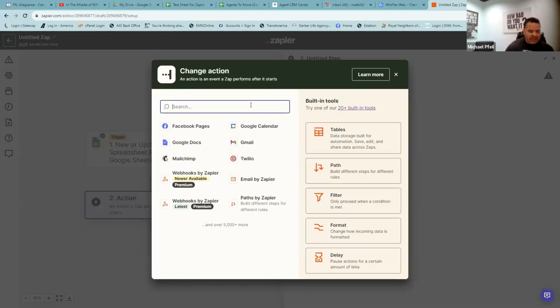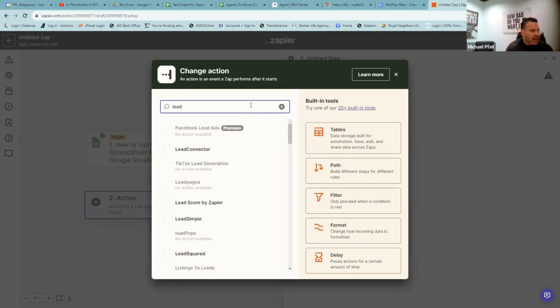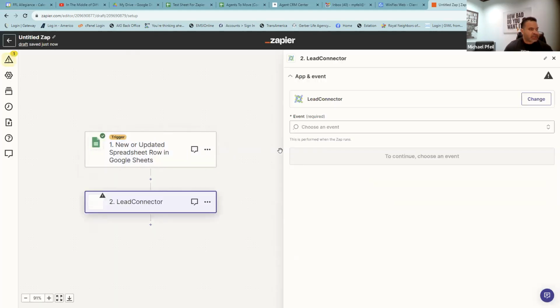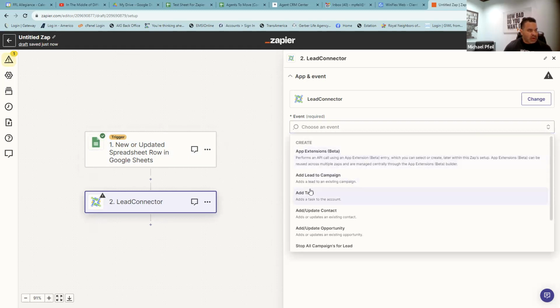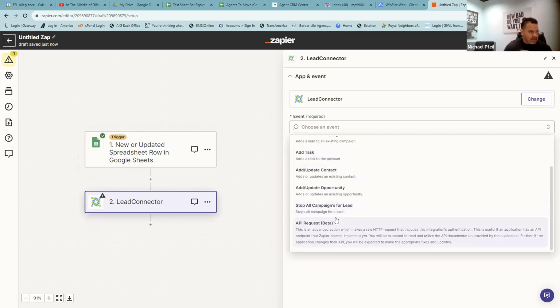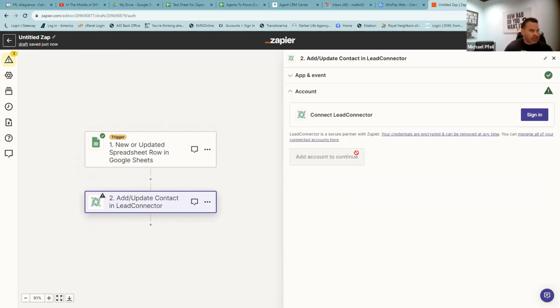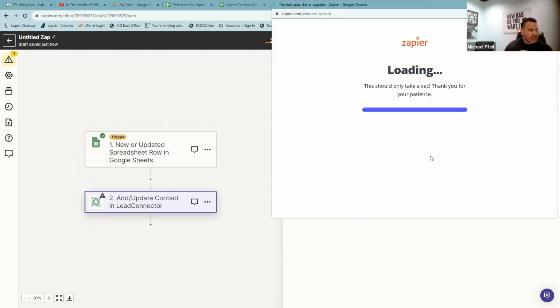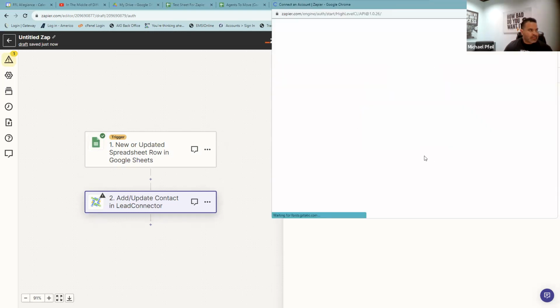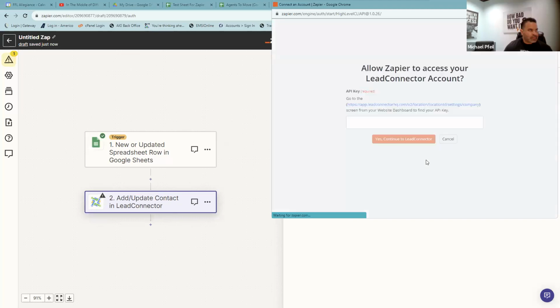Now I want to enter this into our CRM account. So to be able to do that, I'm going to use Lead Connector. Lead Connector is the connection that you use to be able to connect to the CRM. So I want to add a contact. Continue. This is asking for my API key.